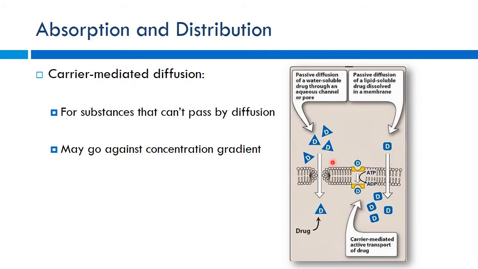In some other cases, though, and you can see an example here where ATP is being utilized, that high-energy phosphate bond is being utilized in order to cause an active transport of a substance. So in these cases, you may actually see that this is going from areas of low concentration to areas of high concentration. So in some cases, you may see a backwards kind of flow, and that's why it requires energy to push things against the concentration gradient.